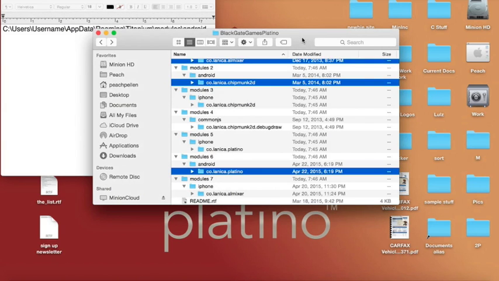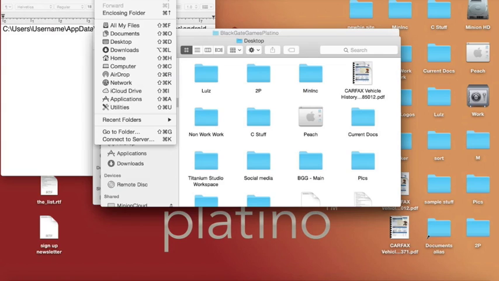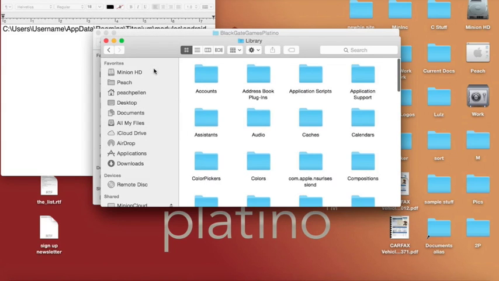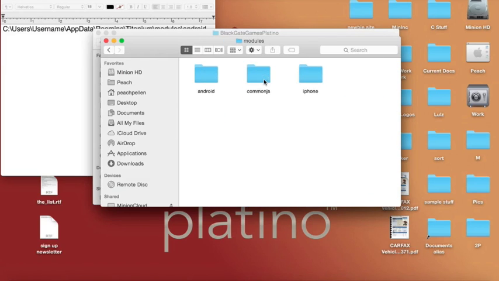On Mac, you're going to want to bring up a new Finder window, and once you're there, you're going to click Go. Now, you need to hold down the Option key, and when you do, you'll see that this library link appears. You can't get to this library any other way unless you're using command line. Within the library, you'll find Application Support, and within there is Titanium, and I clicked a little fast there, modules.